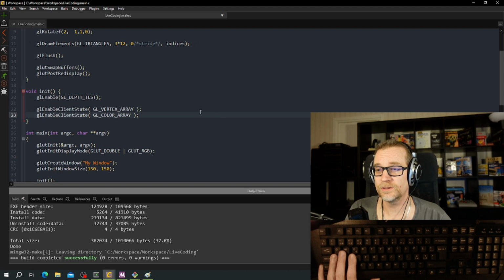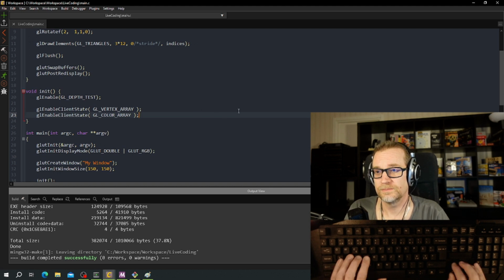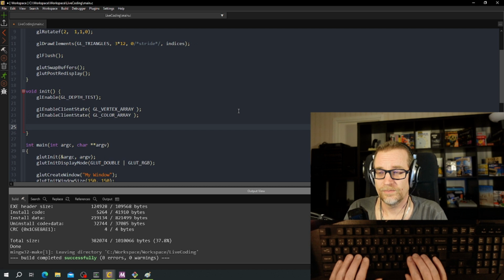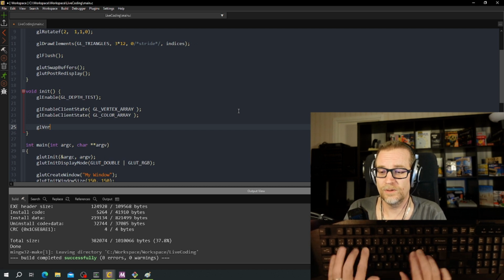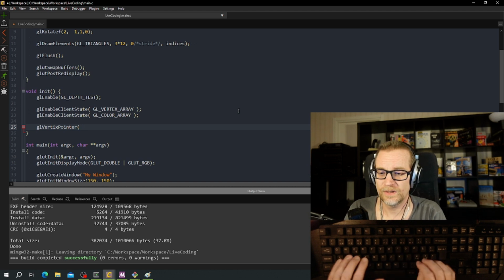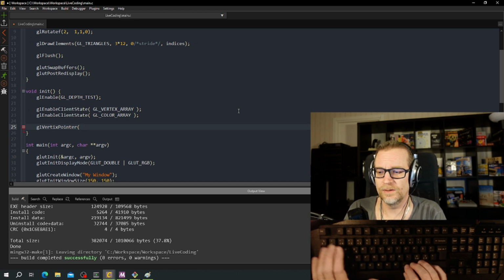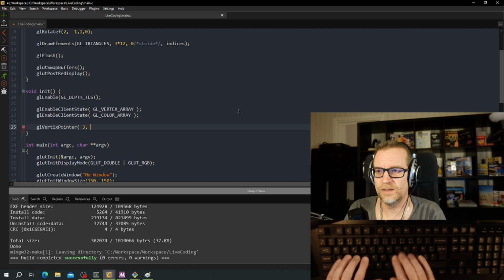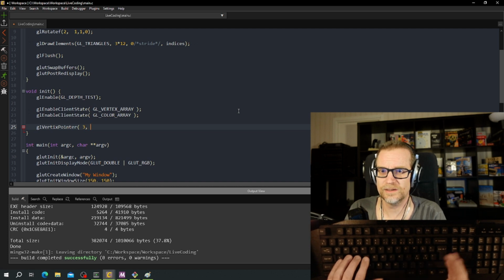Going to enable those two. And then we're going to GL vertex pointer, size 3, meaning that each vertex. Let me start my drawing tool again.